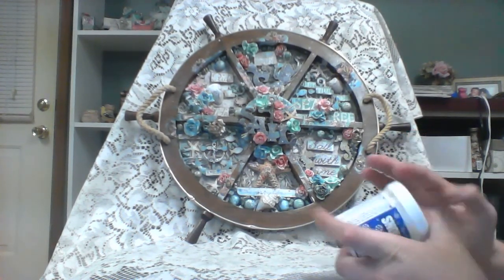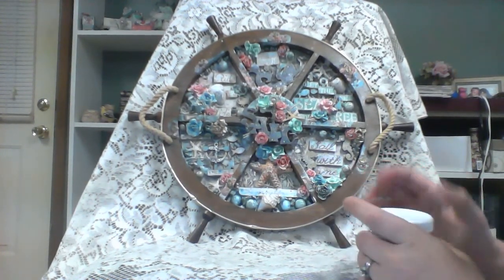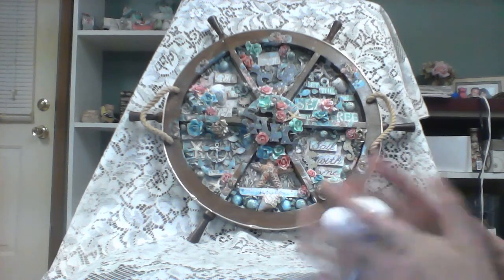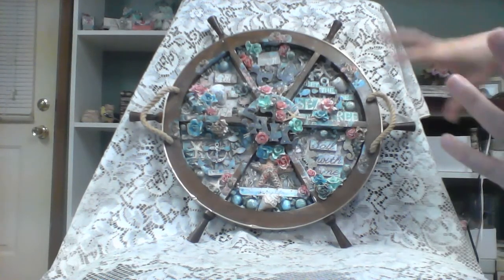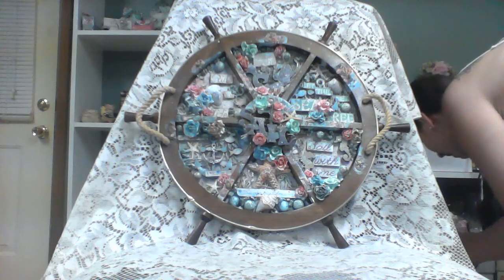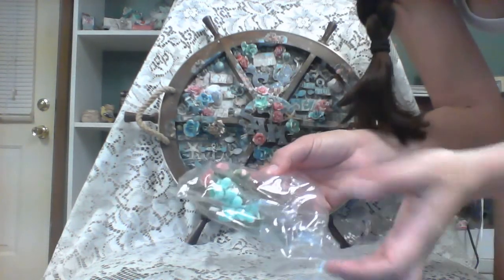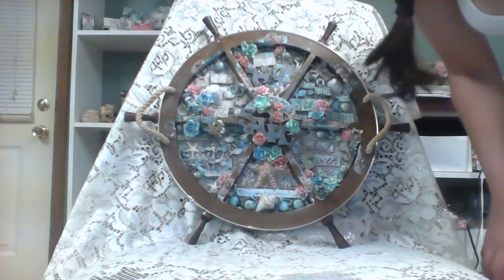And then lastly, what I do is I do my flowers. Normally, before I put my flowers on, I will go over them and dab them with gesso. But for this project, I actually glued them on first before I did anything, because I wanted it to all come together and do all the spraying at once it was on the surface. So all the flowers that you see, and I don't have many left because I used them all. This is about the ones I have left. But these are from Archana's store, Crafty City, and they are wild orchid craft flowers, and they work great. I love those flowers.